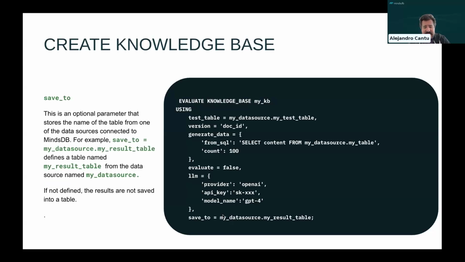And lastly, we have the save to, and this is the table where you're going to store your results. So every time you run one of the evaluations, this is a table that you're going to be able to deploy it to. If you don't define it, I'll just show the answers on the output on the answer screen.